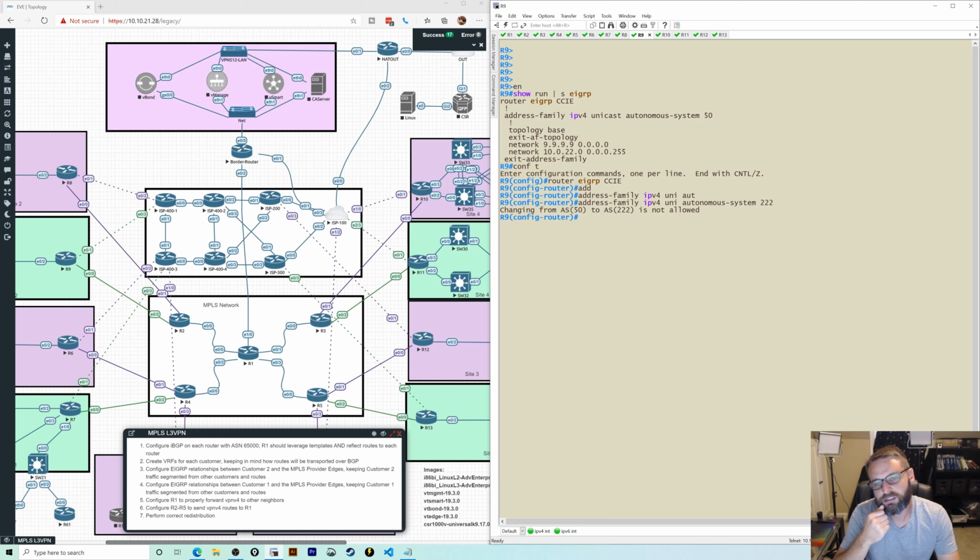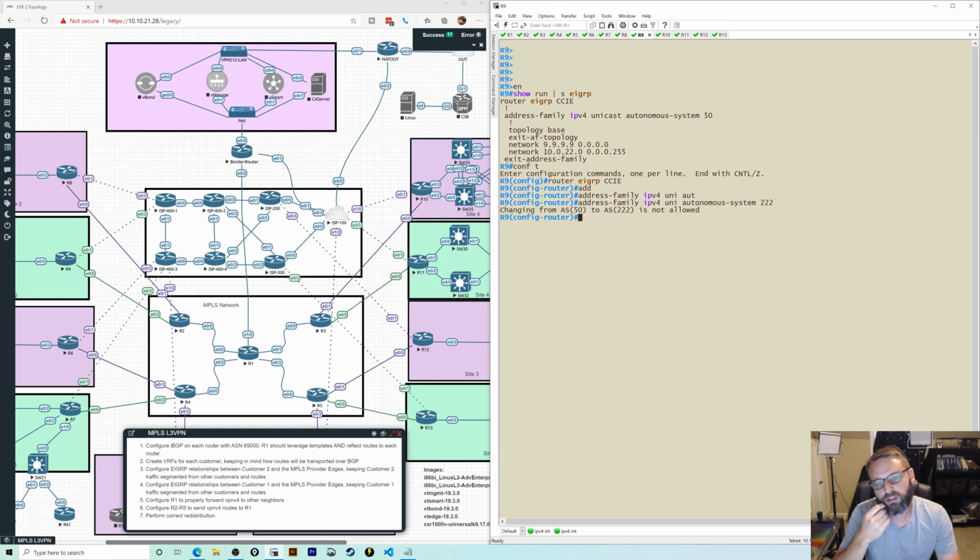I fight through the rest of this video pretty much trying to get these two VRFs to exchange routes between each other. I eventually get it working, and you're going to learn a lot about how BGP operates between EIGRP, especially over an MPLS Layer 3 VPN. So stick with it. Towards the end, you'll see it work, and you'll see this actually does teach some pretty cool things, but know that the correct solution was actually just create a second EIGRP instance and redistribute between those two EIGRP instances.